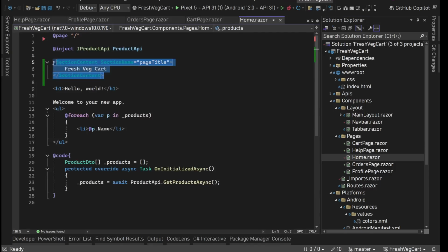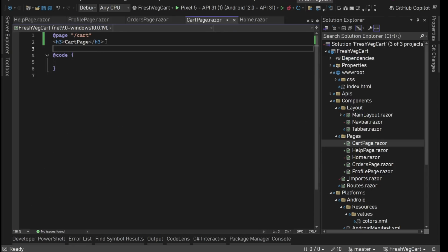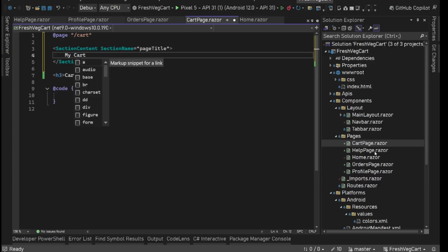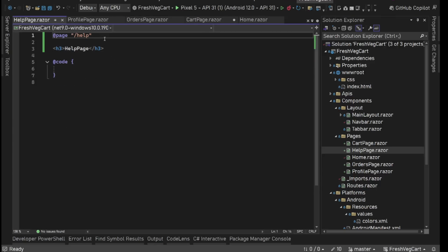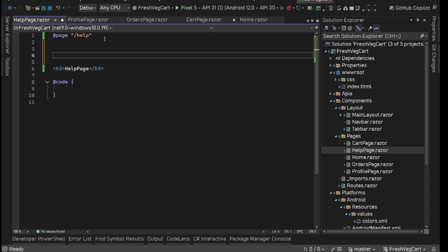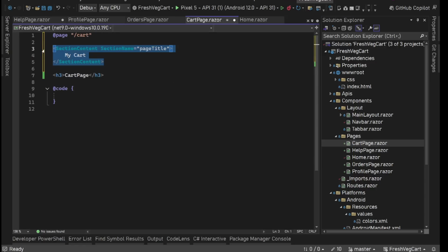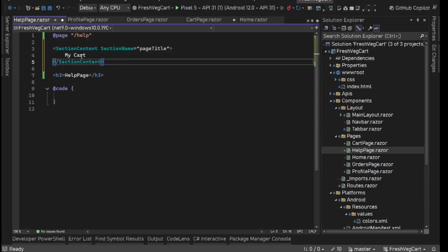On home page, we set this section content for page title, Fresh Wage Cart. Let's quickly do this on all the pages. So this is CartPage. Here we'll say My Cart. Help, here we'll copy, paste, Help.